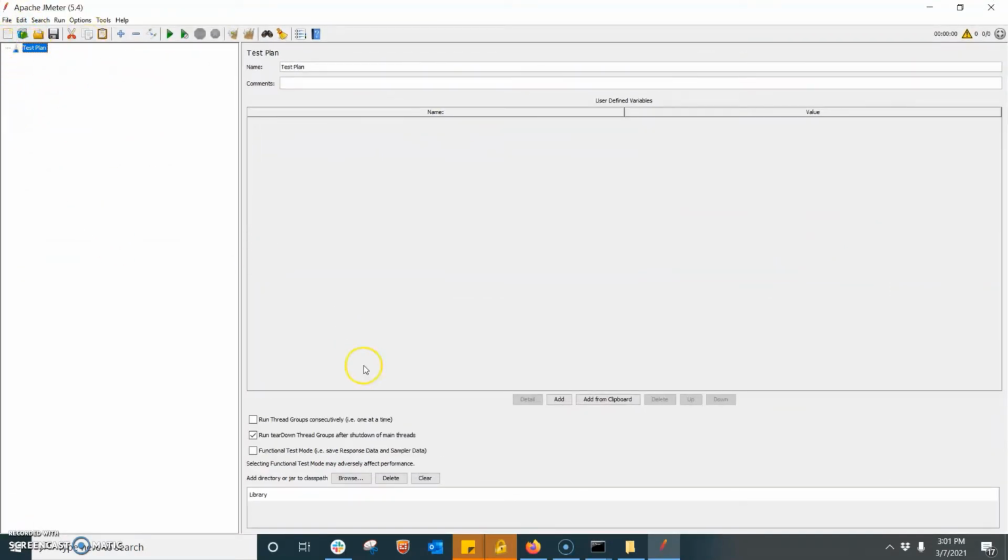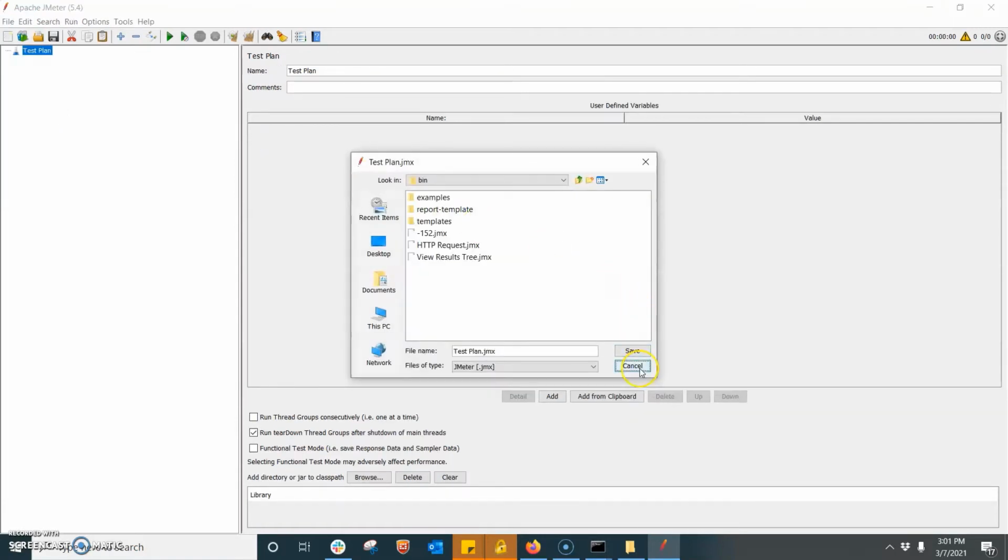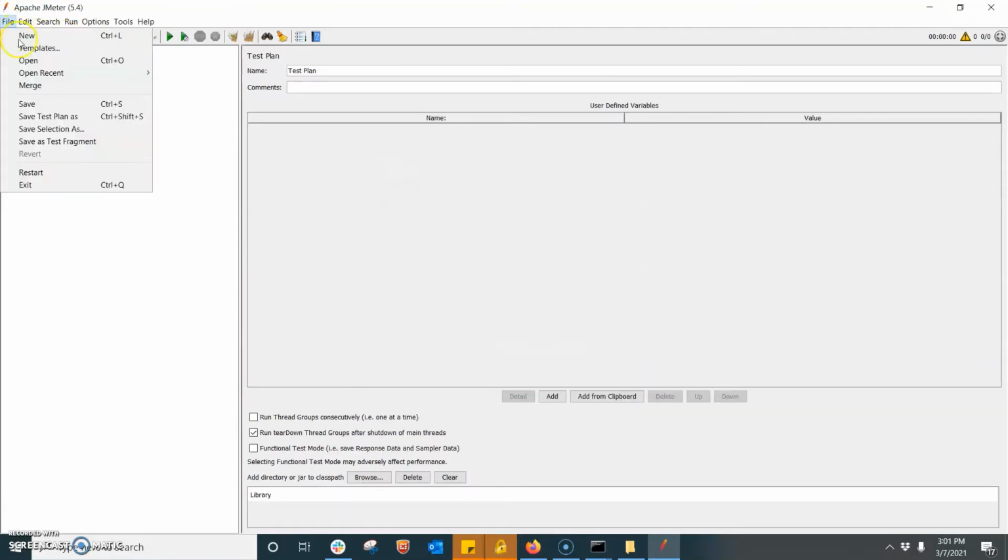So here is the JMeter UI. You can see the top menu: file, edit. In the file menu you can see there is a new option, templates, open, open recent, merge, and save test plan. If you go to new, you can open a new file.